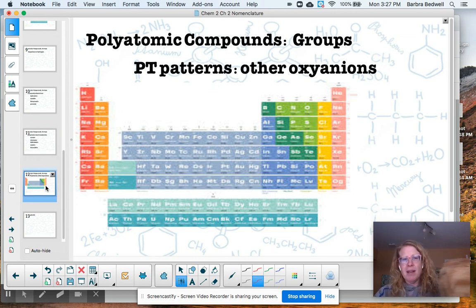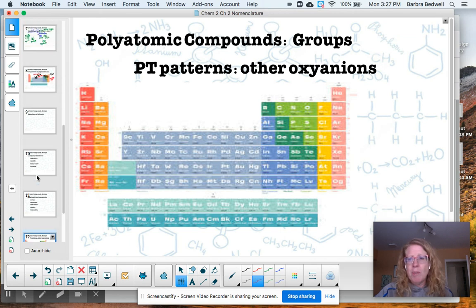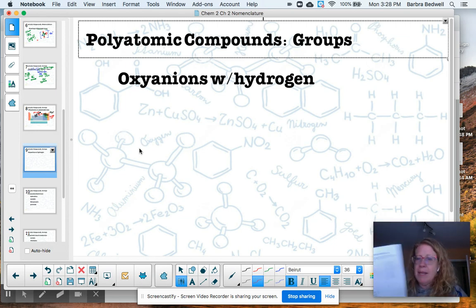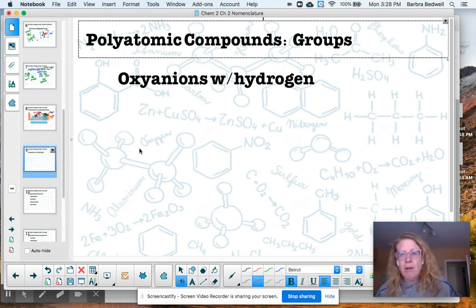We'll talk about the other oxyanions that are possibilities out there that will show up occasionally in your packet. So I'm going to buzz through this one a little bit faster. This is more of what you need to be looking at: how are you going to find these, get them to stick in your brain, etc. Again, if you've got the polyatomic ions sheet for Chem 2, it's posted in the module as a reference sheet. I would grab that out because that is definitely a useful form.